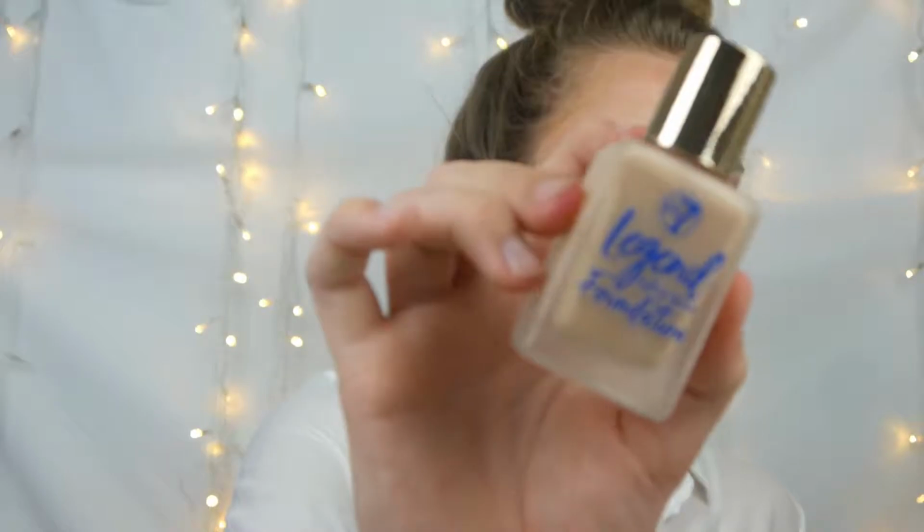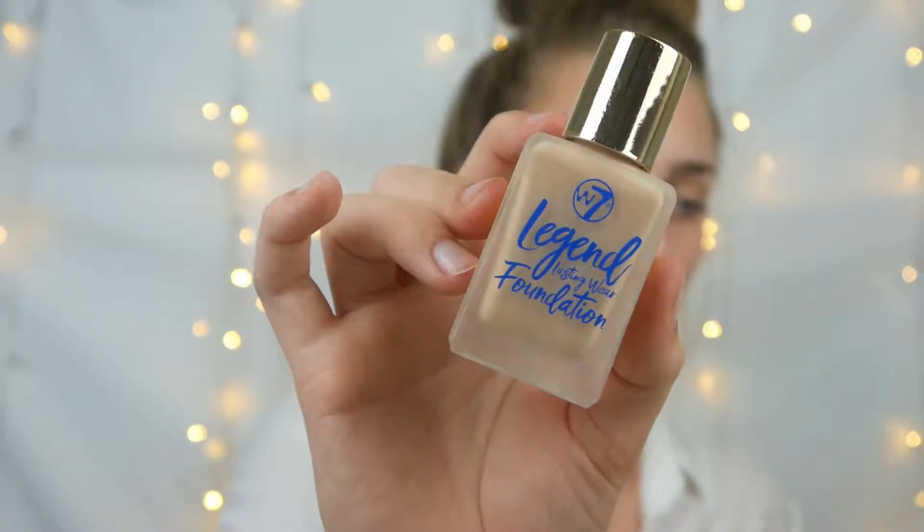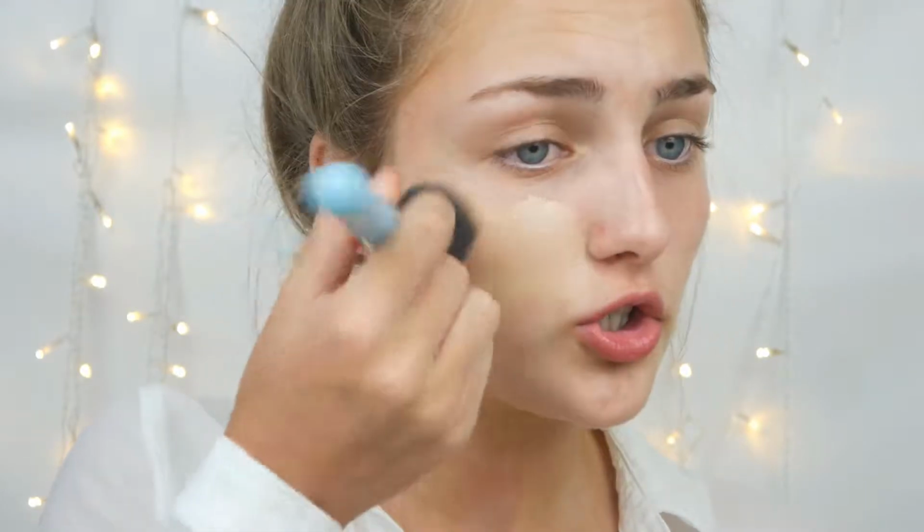It feels and looks a lot like the Estee Lauder Double Wear. As you know, I've been on holiday, which means I have more of a tanned body than I do face. Which means I'm going to have to set my whole face with bronzer, which is what I've been doing recently. Oh, I haven't done this for a good solid two weeks. Anyways, I'm going to start blending this in my face with a brush.